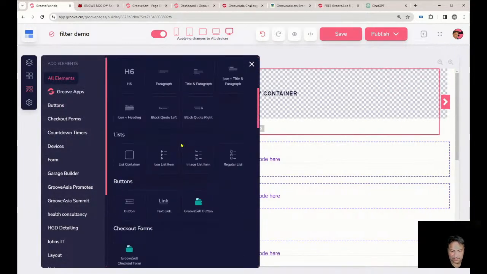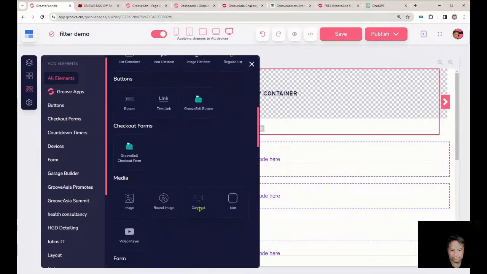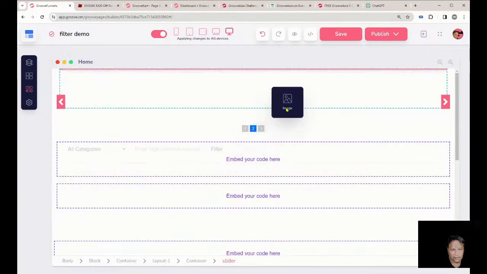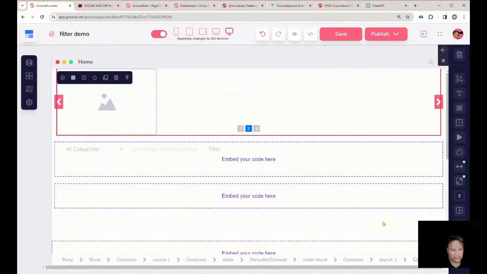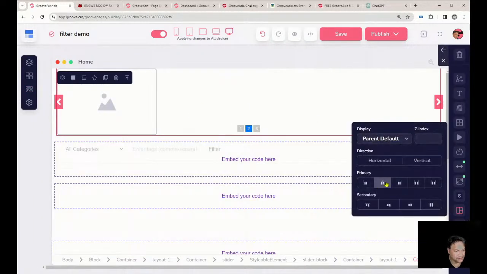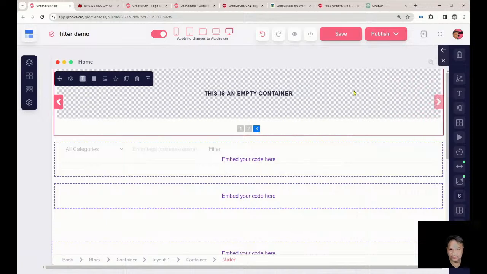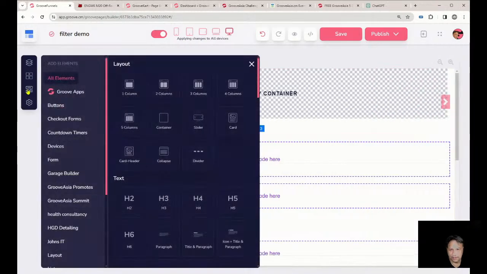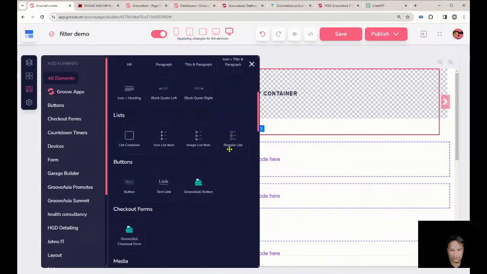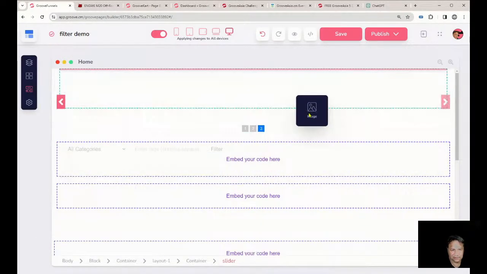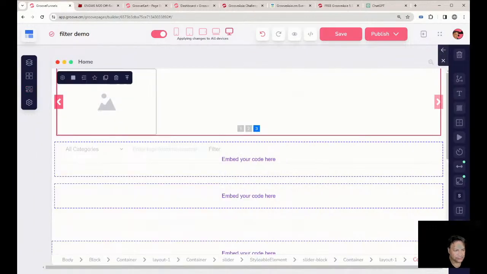Go to element, go to image. Where are we? There. Add it in. Okay, and align it again. And then we go to the third one, the third slide, go to element again, go to image where I can find it again, there. And then align that one again or center it.